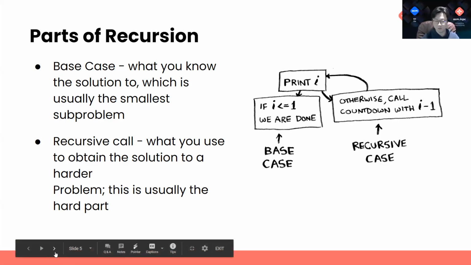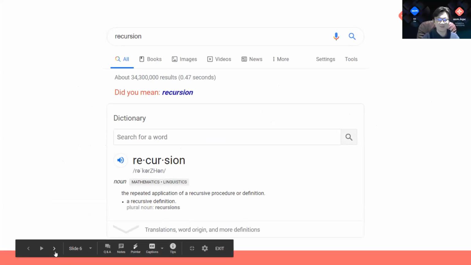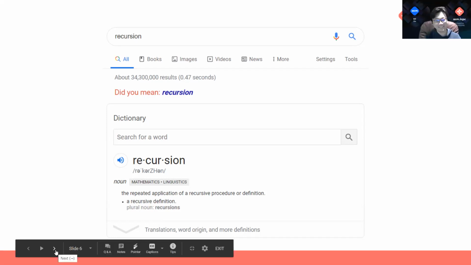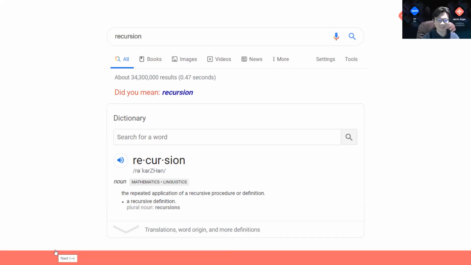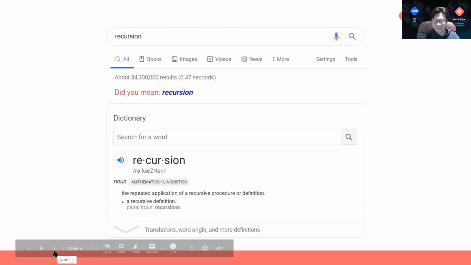I don't know if any of you have Googled recursion, but fun fact, if you Google the word recursion, Google says, do you mean recursion? And it links back to the same Google page that you just searched for. So it's a fun little Easter egg. You should also read the definition of recursion. I think it's pretty entertaining as well. Oh yes, I actually didn't see that. If you look at the definition, the example it gives is a recursive definition. That's pretty great.